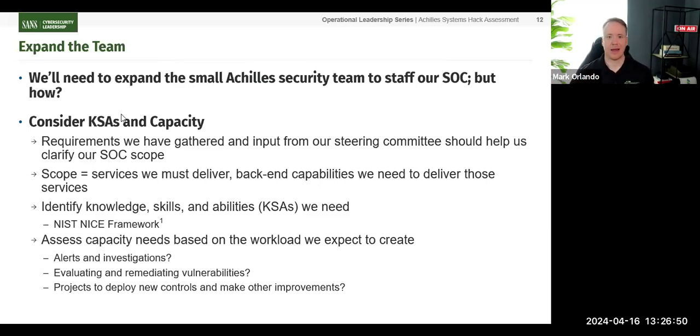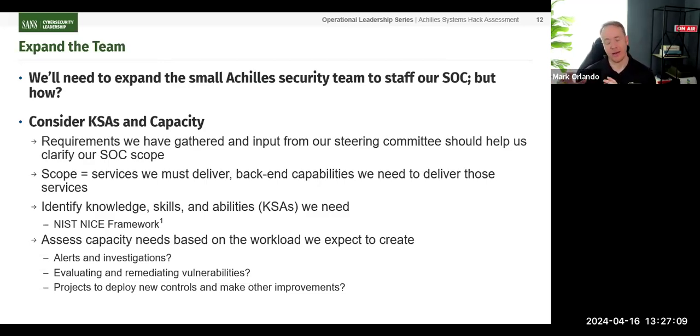And based on how many hours we expect to need to review alerts, to do those investigations, to respond to incidents, how many people, right? How much headcount are we going to need to add to the team in order to handle that capacity? We don't want to deal with just basic averages.